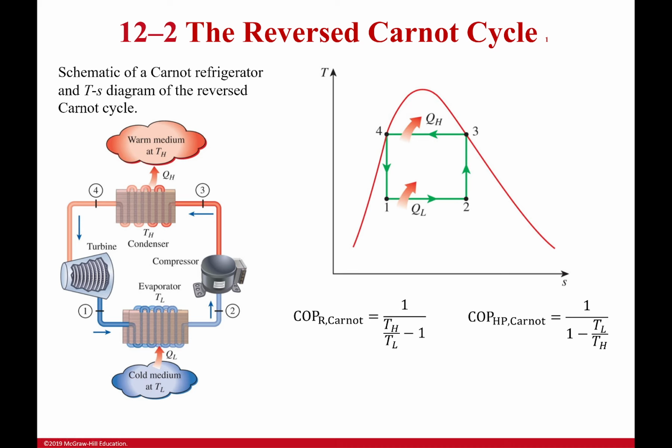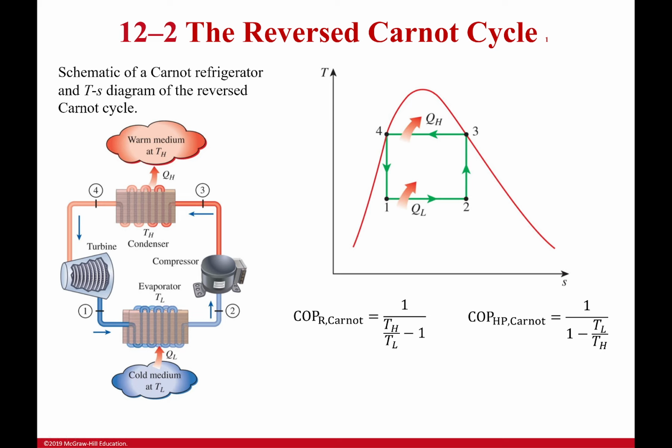So if I have the Carnot cycle, I can figure out my perfect, absolutely amazing coefficient of performance. I will never reach this, but if I get close, nice. And it's simply going to be based on the temperatures. The difference here is simply based on whether I'm caring about how much heat I am putting into my house or how much heat is leaving my refrigerator. So different requirements there.